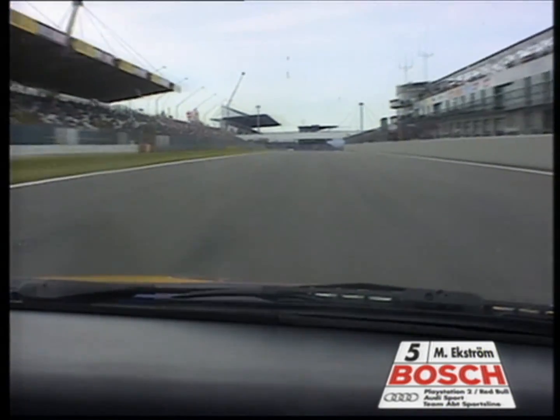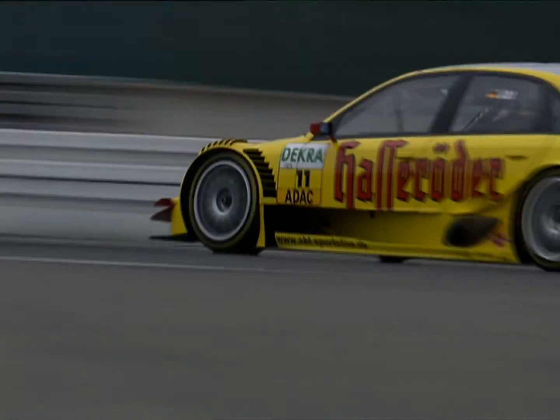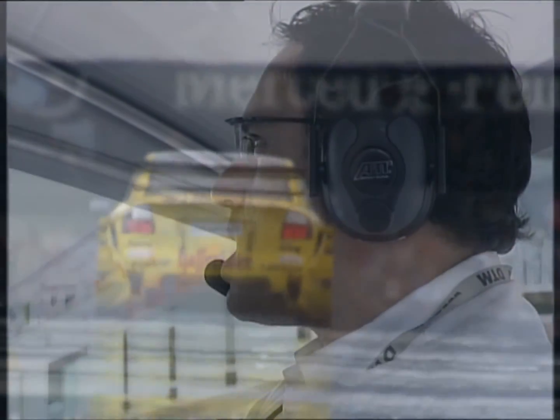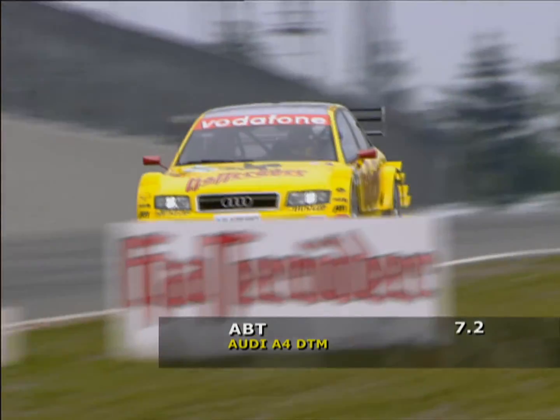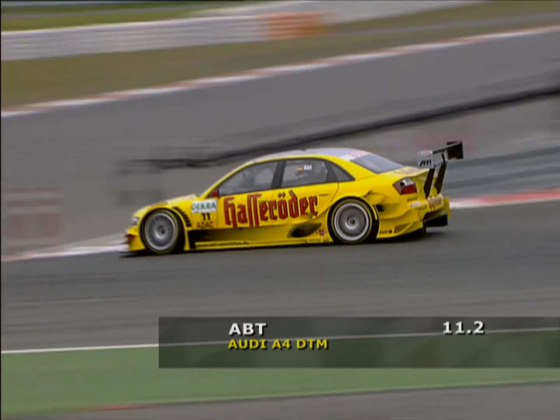And that's really a fastest lap of the race with Matthias Ekstrom. You need those fast laps during not just qualifying, but also the Superpole that determines the top ten on the grid. Christian Abt was first on the track during Superpole, and although that's normally a disadvantage because of the dirt on the circuit, the 37-year-old driver put in an excellent performance. The time he did would ultimately be good enough for third position.